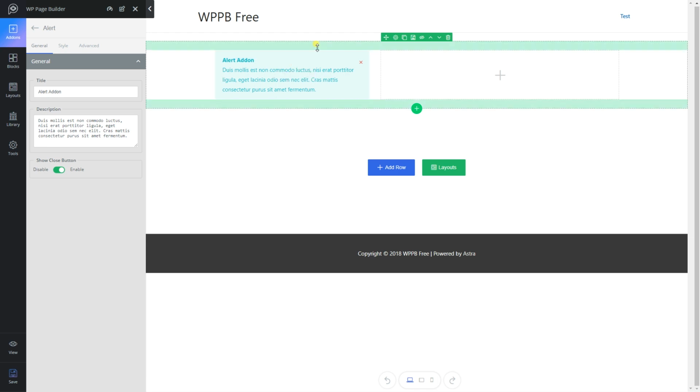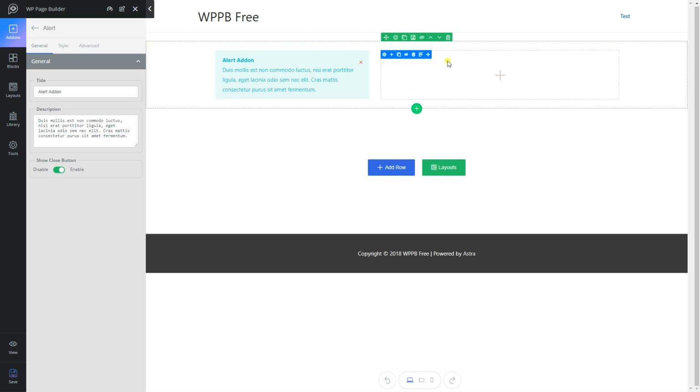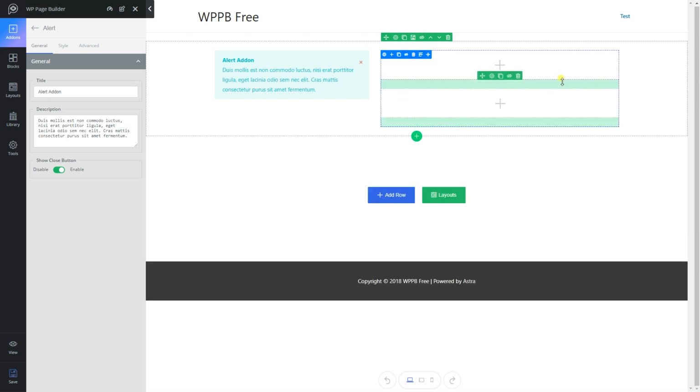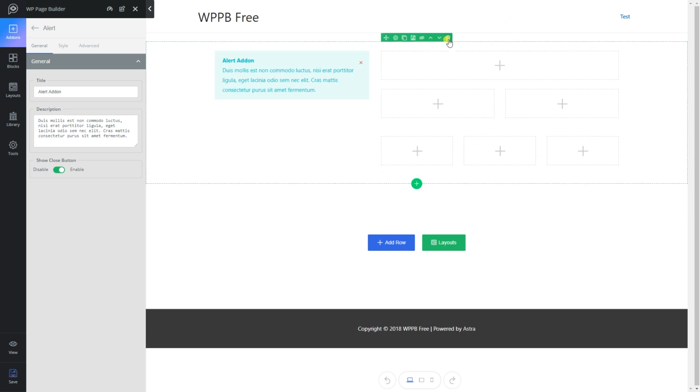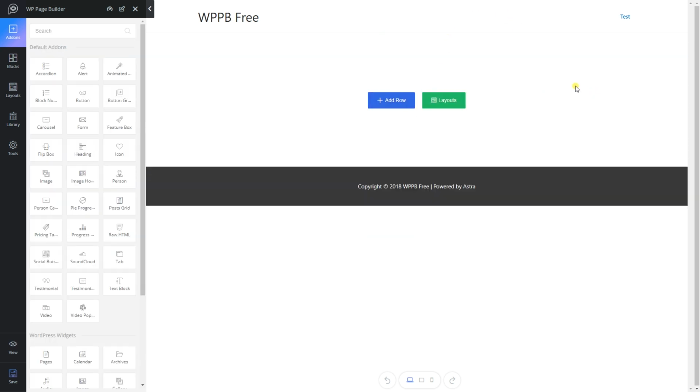How does this work? Another interesting feature of the column is that you can also split it. I call it a split view. You go over here to add inner row. So look what happens. Within the column, you now have 2 rows, and things really get very funky. Look at that, what I just did. This is where things get really, really funky after a while. So again, I can do that. I can add another column, and I can do that. You see, wow, you can build up a really, really nice grid with what they've got here in WP Page Builder. Let's delete that, and let's just do something that we can have an idea of what's going on.